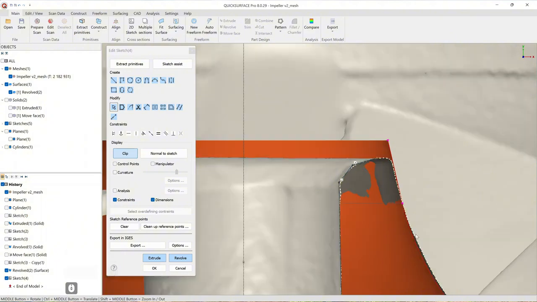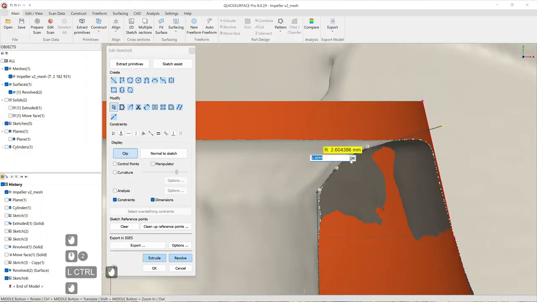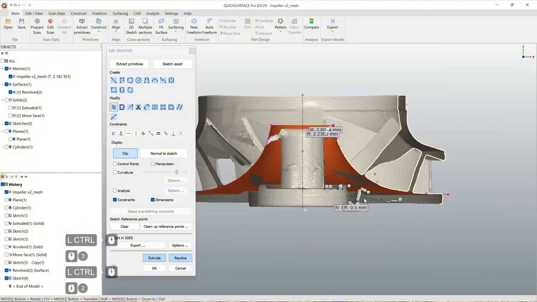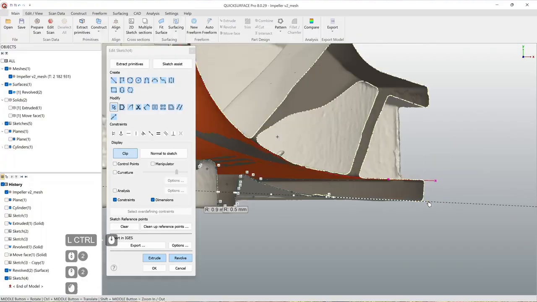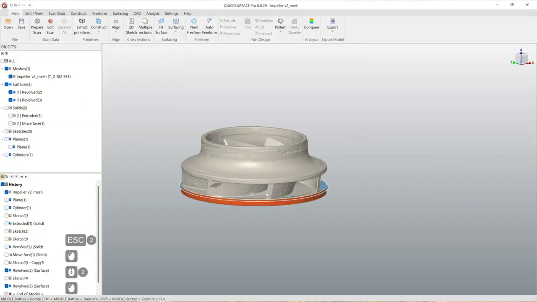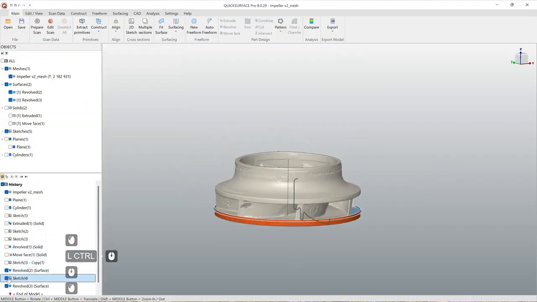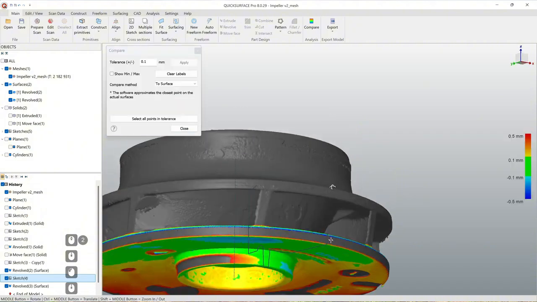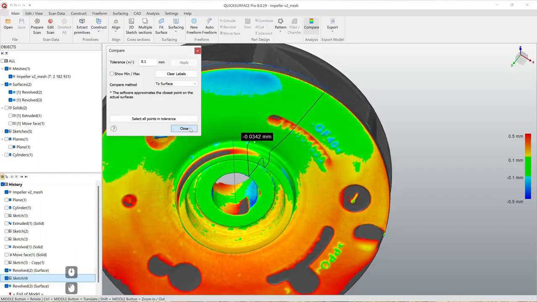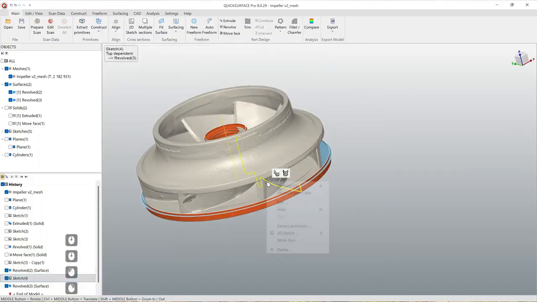Like this, and just punch it through our previous revolve. Let's intersect these two. So create another revolve. See how it looks on the bottom side. Looks quite decent. Okay, let's hide our sketch.